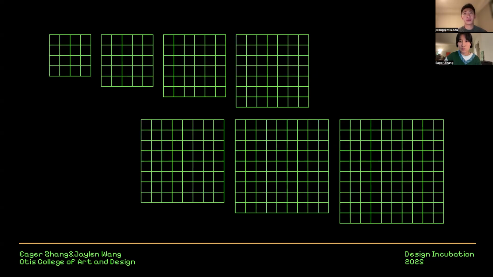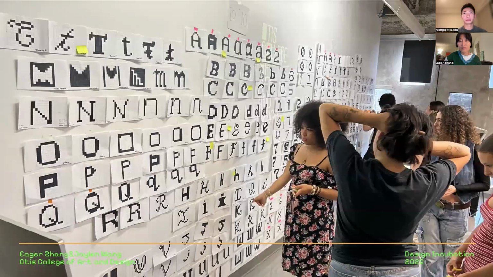And we all start from this graded paper. This project comes from the early arcade game machine design of the 1970s, and we were inspired by that history. Aside from sharing the historical knowledge, we invited students to reimagine what makes a letter a letter. And they are literally pushing pixels.